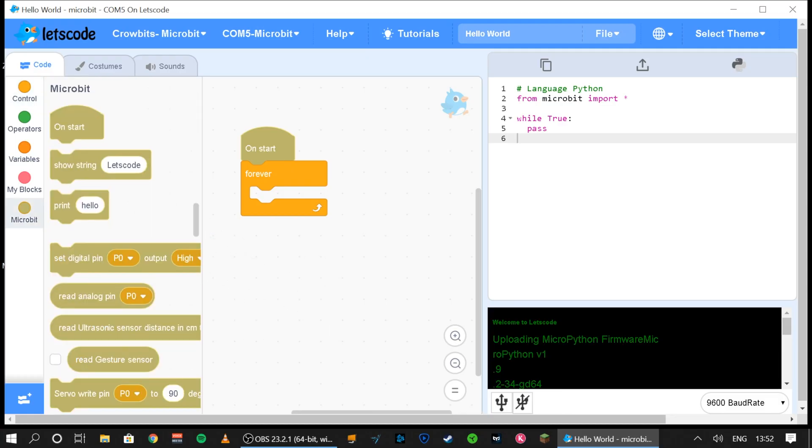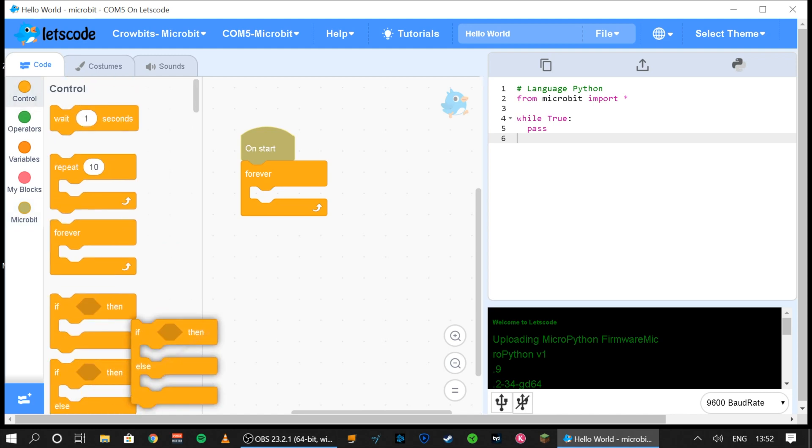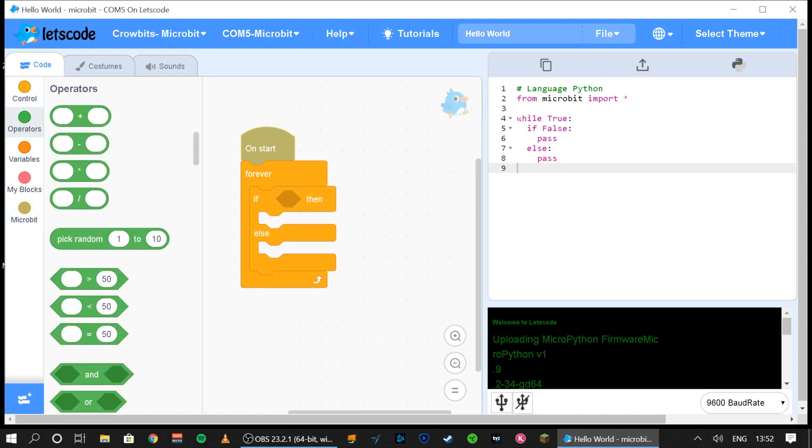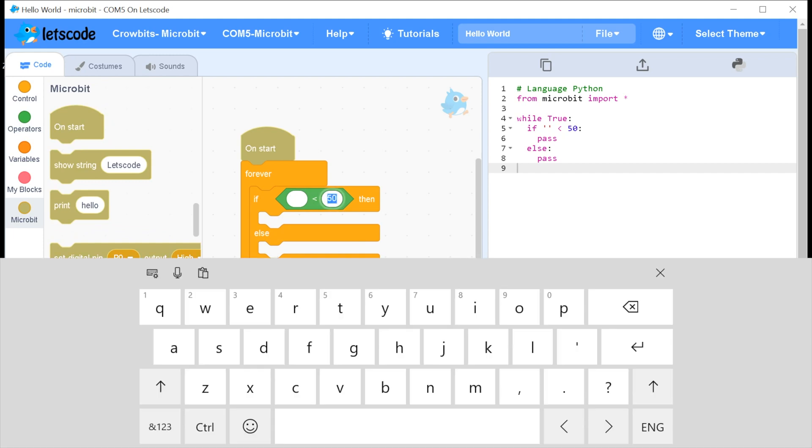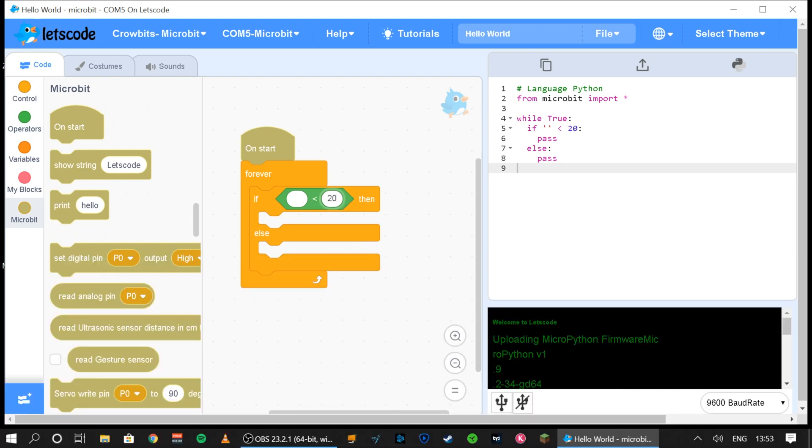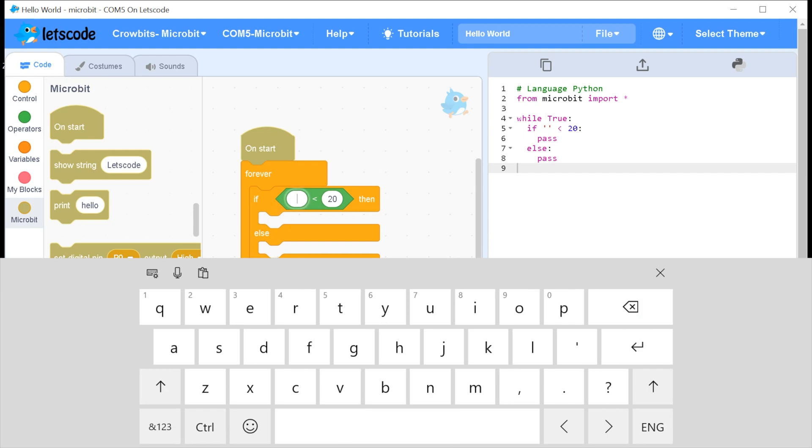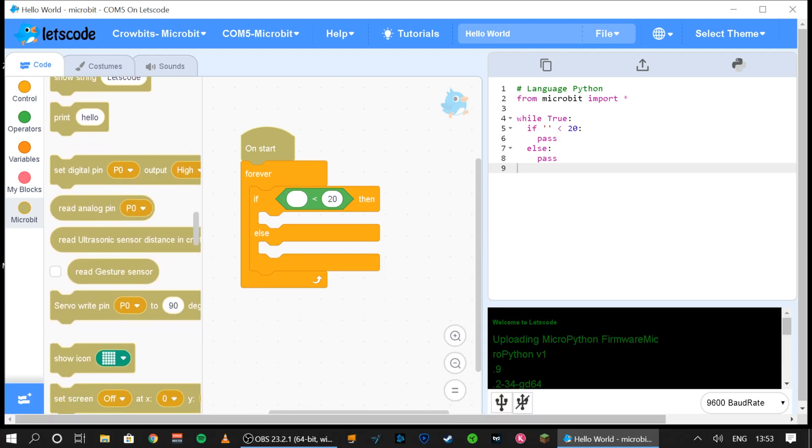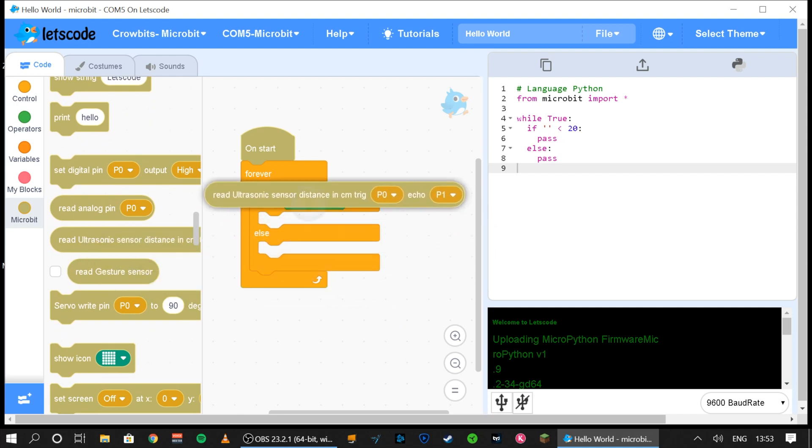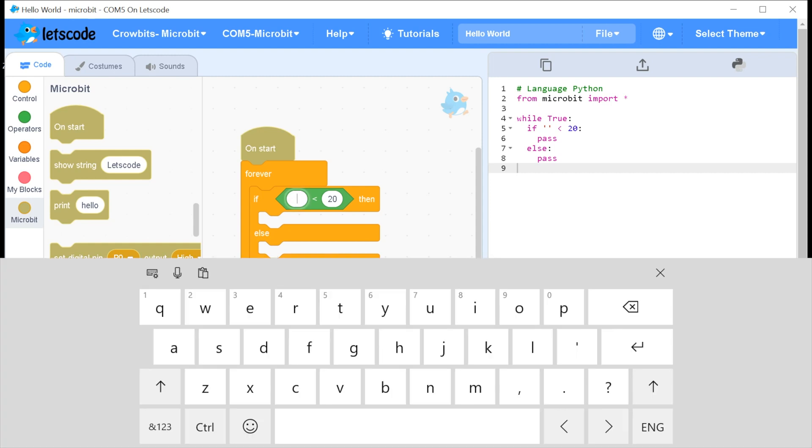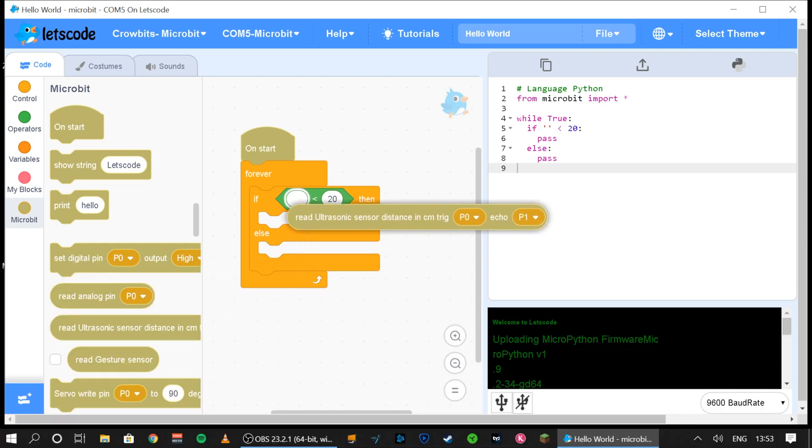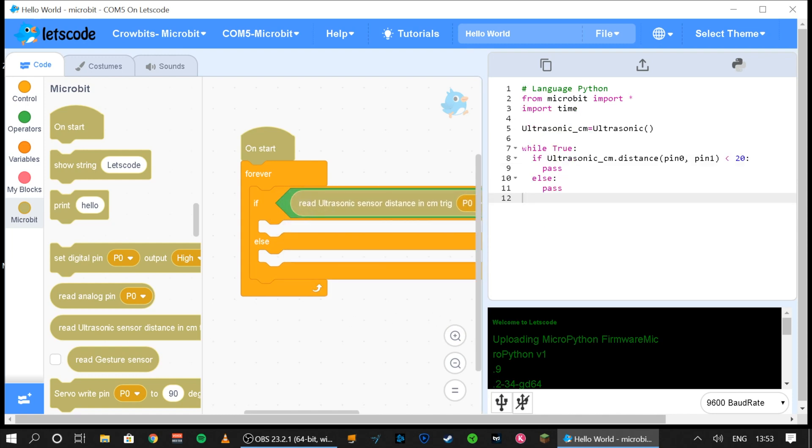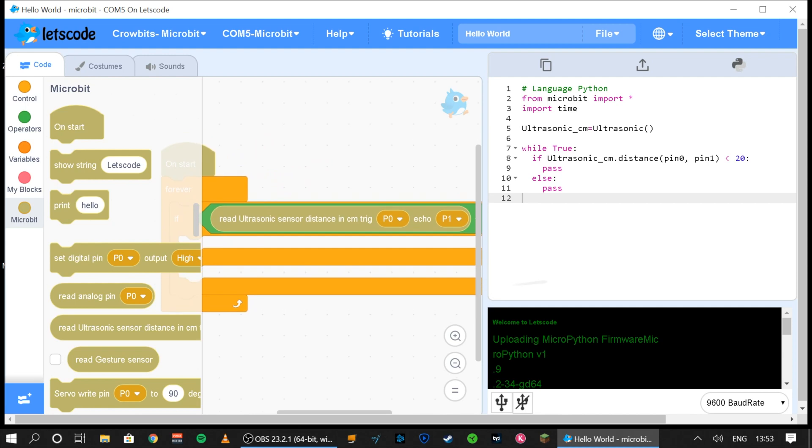For the advanced kits that either use a BBC micro:bit or are themselves programmable like the ESP32 based board in the master kit, Elecro has created a custom version of the MakeCode software called Let's Code, and that's a programming environment which is in turn based on Scratch 3. Now that's a well-developed open source block-based graphical programming system that your child is probably already familiar with if they've started learning programming lessons at school. I think that's about age eight or nine that that happens. If that's too simplistic for you and you want them to jump into actual coding, then you'll be able to do so as well with MicroPython or Java. Right now the test version of the app only runs on Windows, but macOS and Raspberry Pi versions are planned.